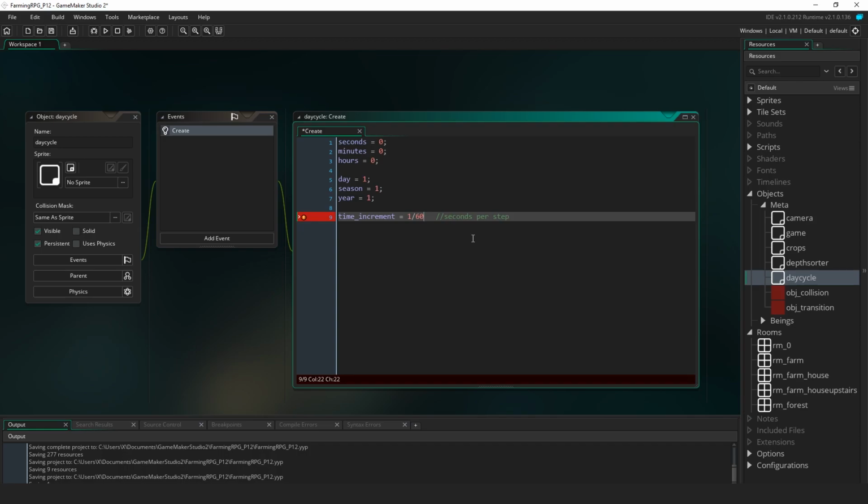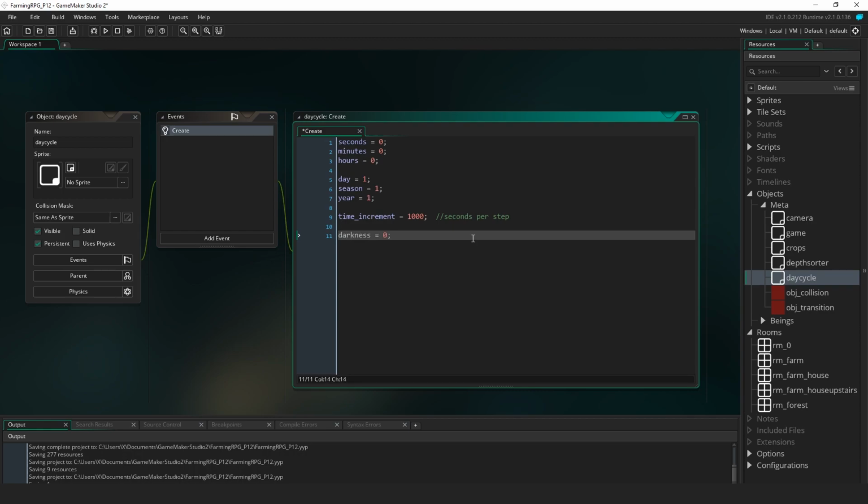So we would put 1 over 60 if we wanted to do that, but obviously that would make our clock incredibly slow, and especially while we're just testing, we want a much higher number than that. So I'm actually going to put 1,000. And we'll tweak this later for getting it right for the game feel, but we'll just keep it as this for now. Next, what I'm going to have is darkness.